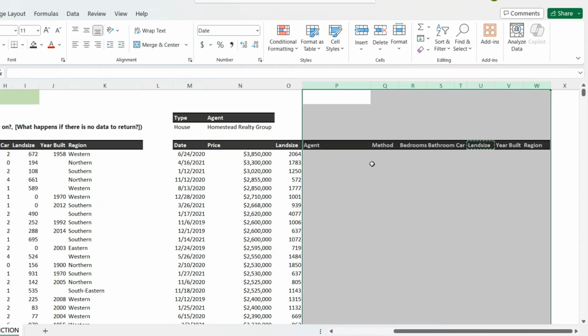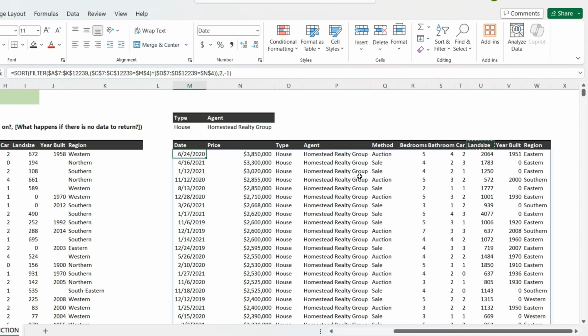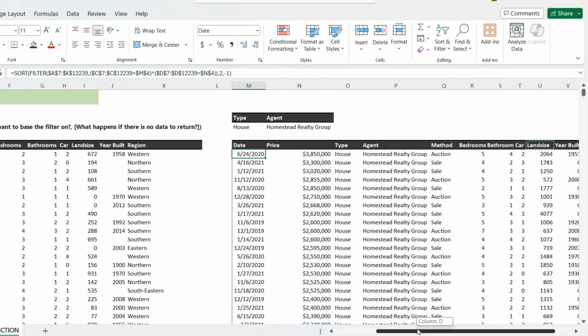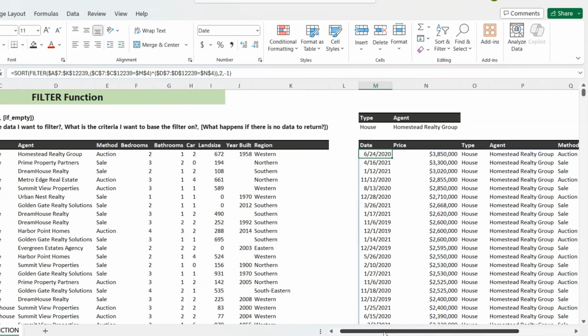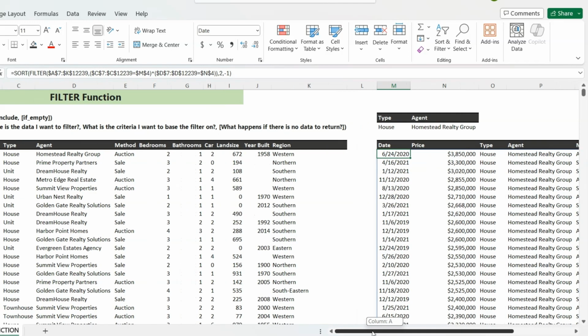So just to show a few different examples of being more flexible with the filter function, some of the different options we have with it, including multiple criteria, and if we wanted to sort the data that's filtered. So very useful function that can help, as I mentioned in the beginning, with reporting, cleaning up our data, or just extracting the information that we're going to be interested in diving into further.